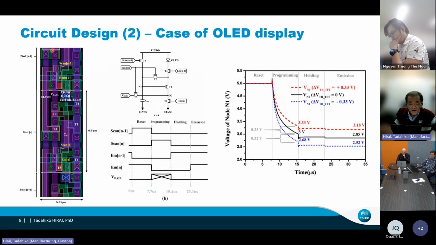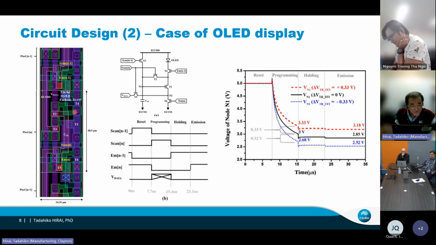Here is an example of an OLED display design. Here is a pixel circuit, with 24 micron and 48 micron for an OLED display.